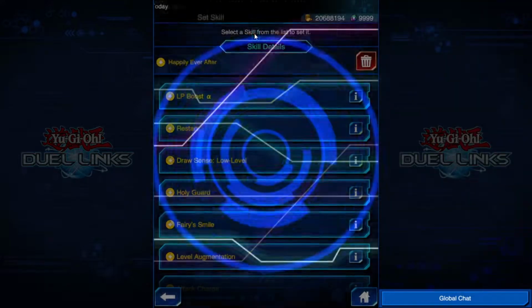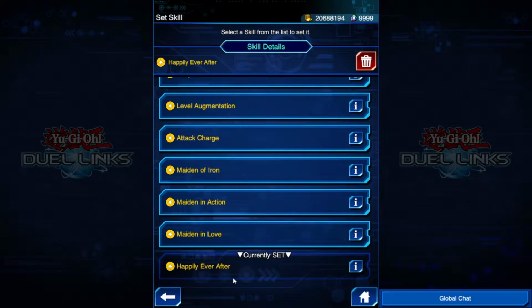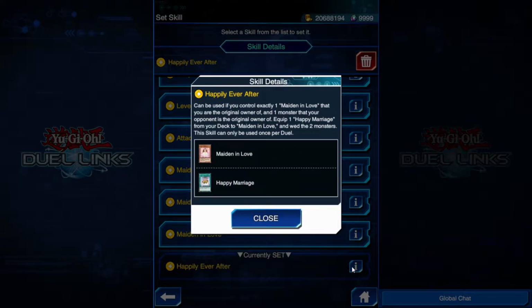It's the new one, it's Happily Ever After. For all who do not know what it does, it's pretty easy. If you control exactly one Maiden in Love that you are the original owner of and one monster that your opponent is the original owner of, you can equip one Happy Marriage from your deck to Maiden in Love.